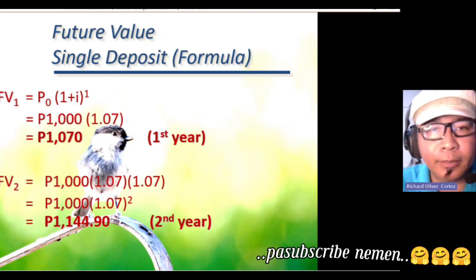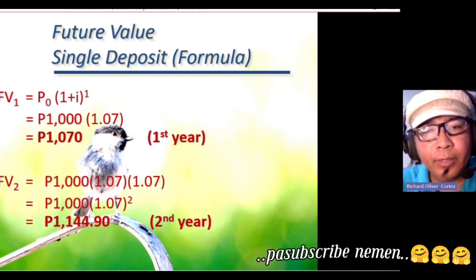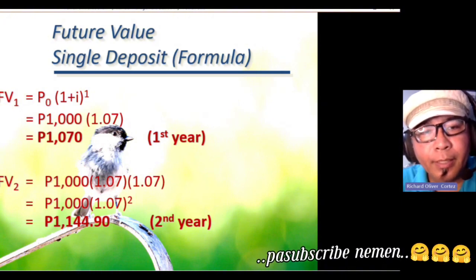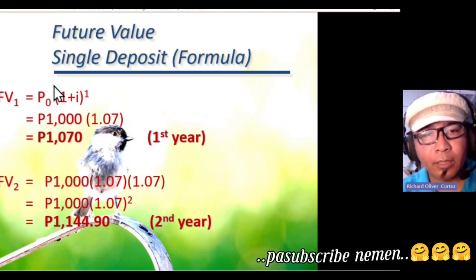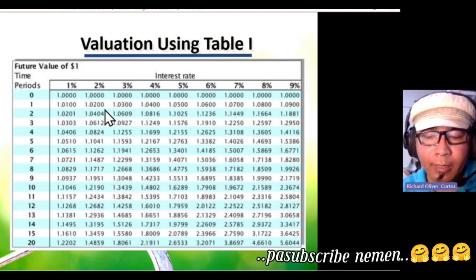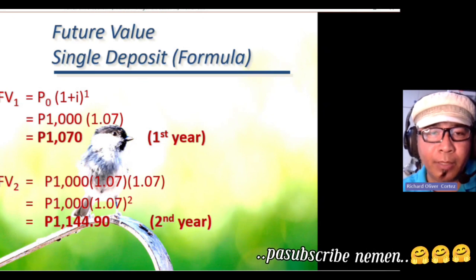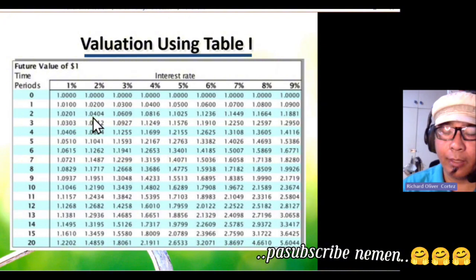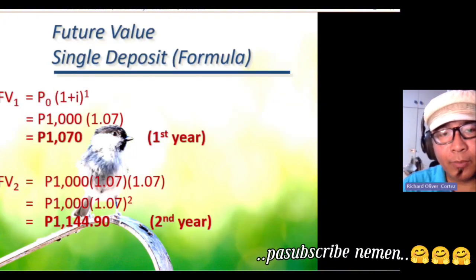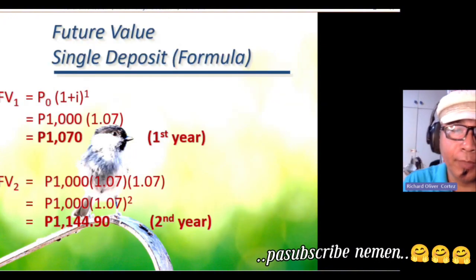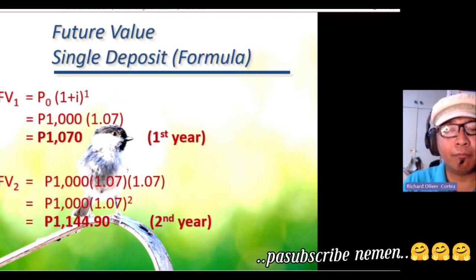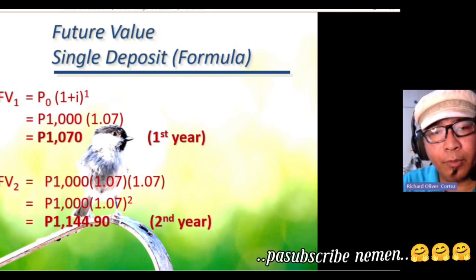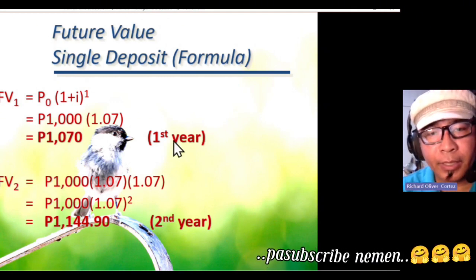Now, this is a sample of an interest that will run up to the second year. So using compound interest, in the first year, when we only use one year to get interest, we just multiply 1,000 by 1.07. Okay? If we multiply that straight, the product will give us 1,070, which is the compound amount. That is the future amount, or the total amount you will get from your single deposit during the first year.